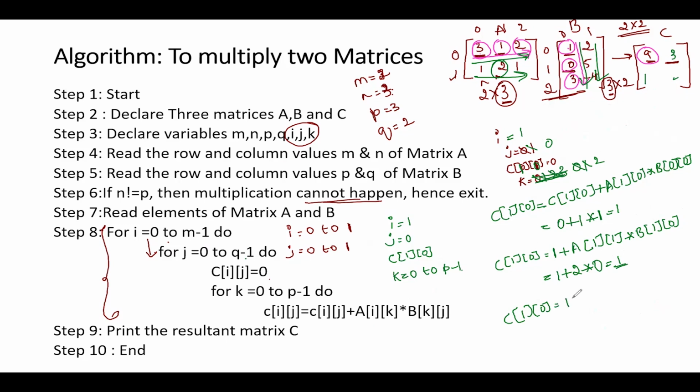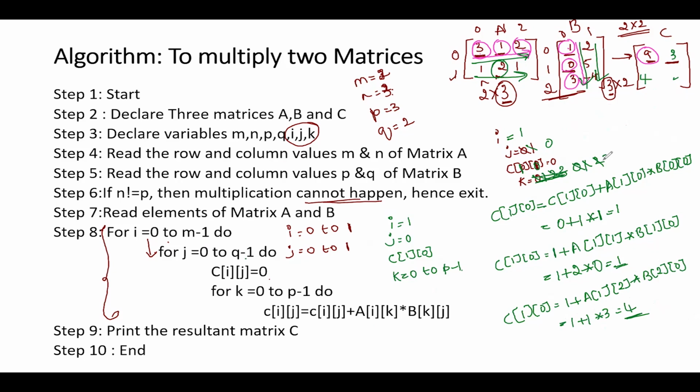Next we will increment the value of k to 2, and then C of 1 comma 0 is equal to, the C of 1 comma 0 is still 1, A of 1 comma k value is 2, into B of 2 into j value is 0. Okay, so let us apply the values. A of 1 comma 2 is nothing but 1 into B of 2 comma 0. B of 2 comma 0 is nothing but 3 here, which is going to be 1 plus 3, which is 4. Hence, we are going to get the final value as 4.